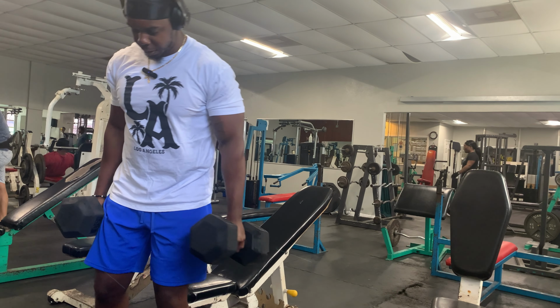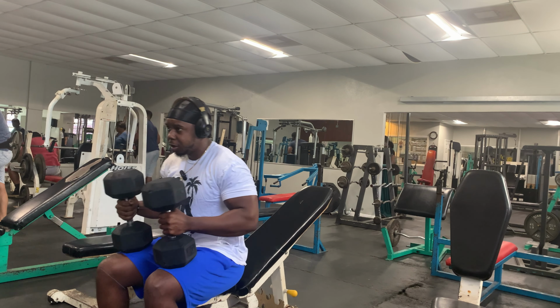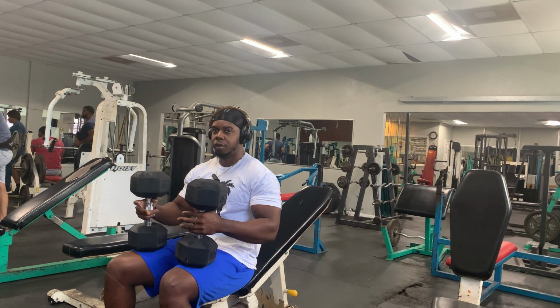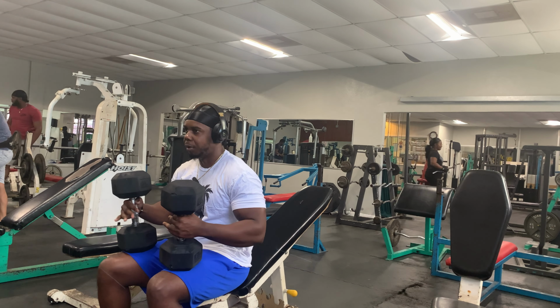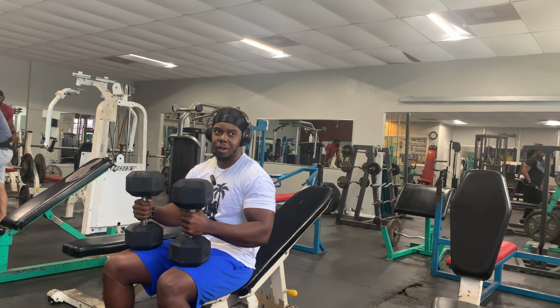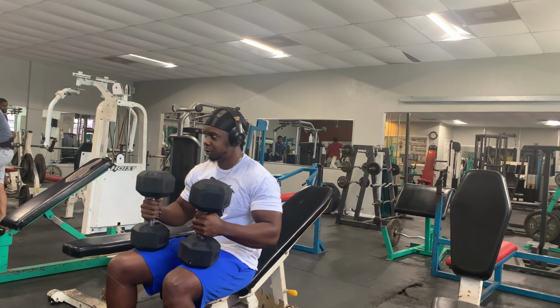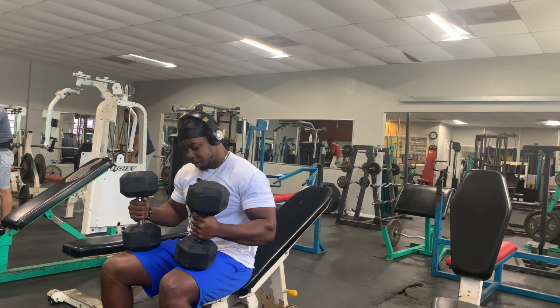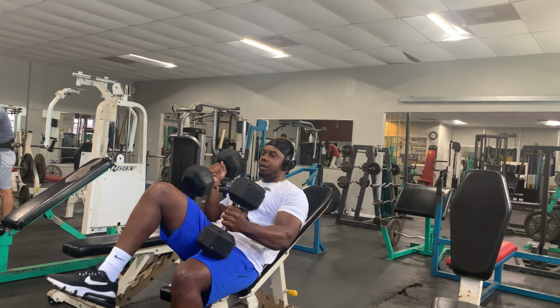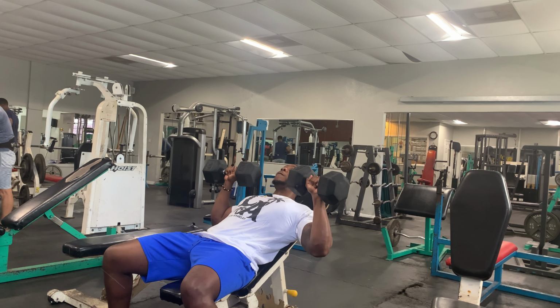I feel like incline press is a huge win for squeeze and growth. When taking a break from the barbell, a lot of people got injuries from barbell incline press, so I'm not trying to be one of them. So I'm going to work each individual arm with incline dumbbell.